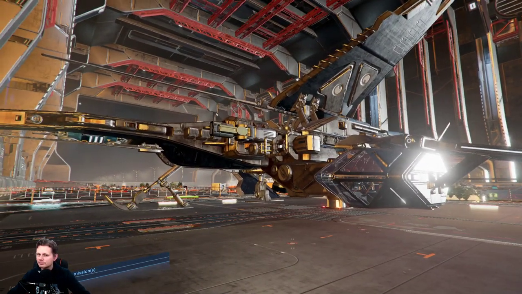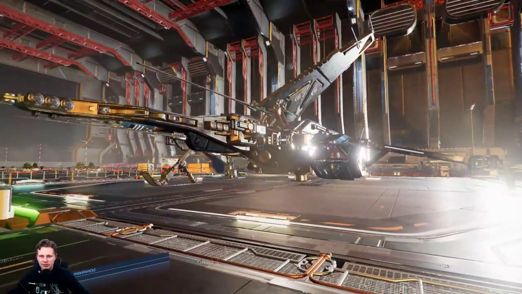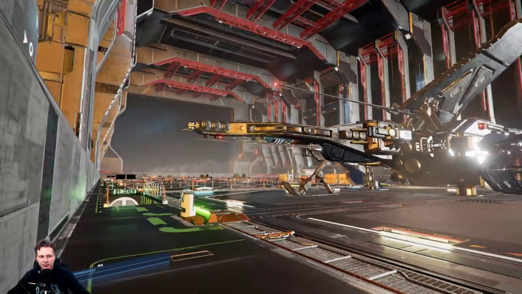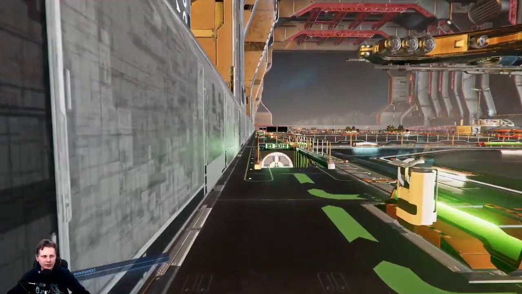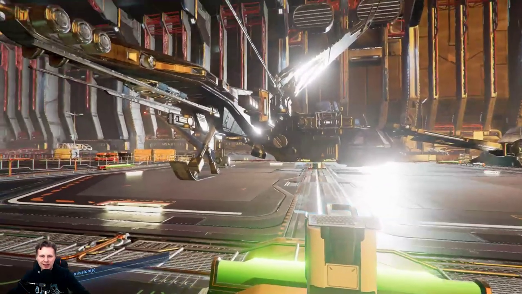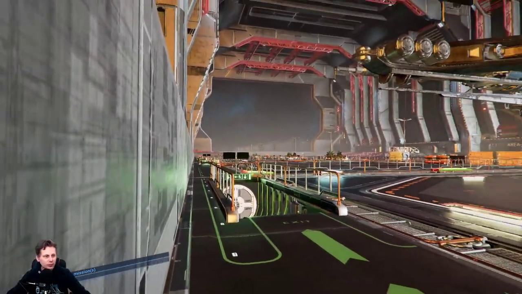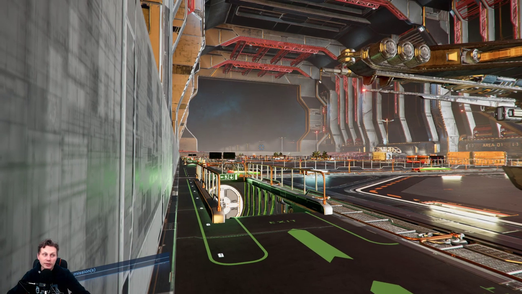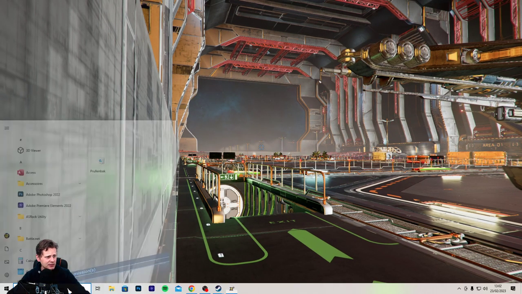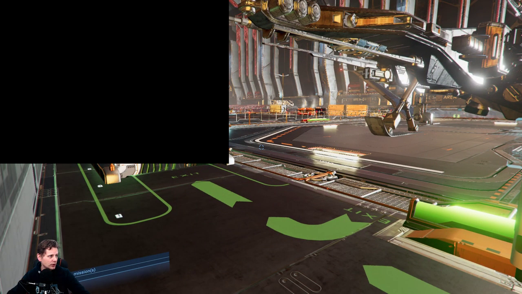It looks good though. I quite like the look of this ship. So we're currently in beta 4. At the end of the previous stream, the stream of the 22nd of February, we went over the beta patch notes. So this is beta 4. If you want to know more about it, just hop onto the previous one. I see that is on. I want to turn it off, actually. Don't need it right now.